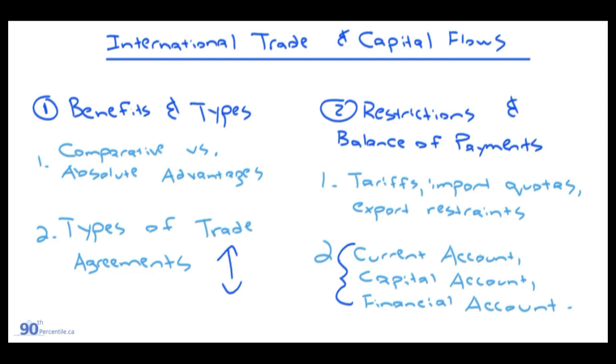And then finally, some more definition stuff where we're talking about the current account, capital account, and financial account, which are really just categorizations of different accounts in a country's balance of payments or trade flows. If you're selling goods and services, it'll flow into one account and be measured in one account, whereas if you're trading financial instruments, it'll be in a different account. But like I said, it's mainly used to categorize and keep an eye on where the majority of a country's trade is coming from and going to. So with that, we'll just jump right in.